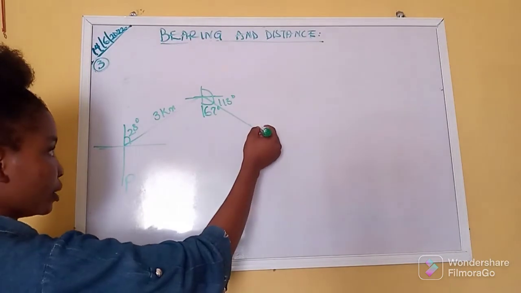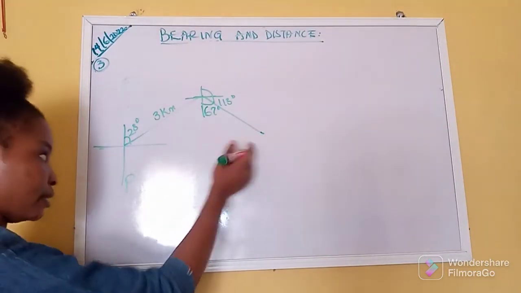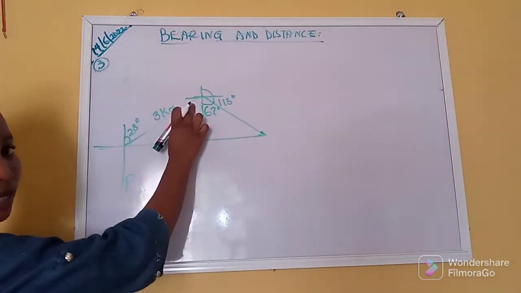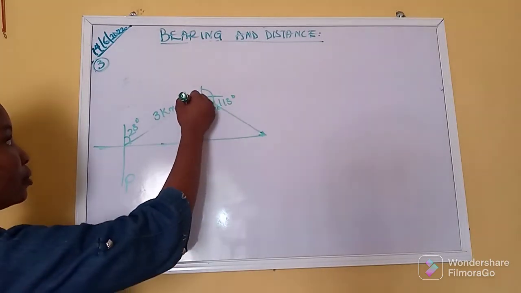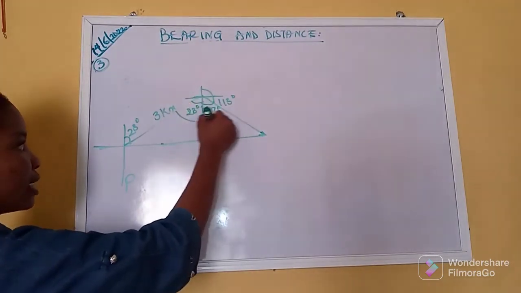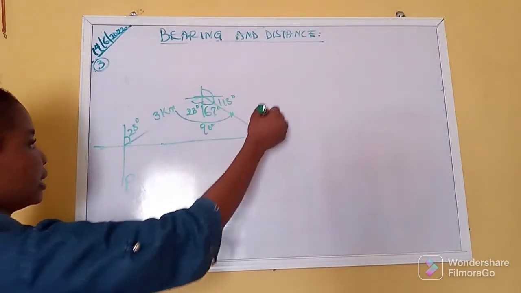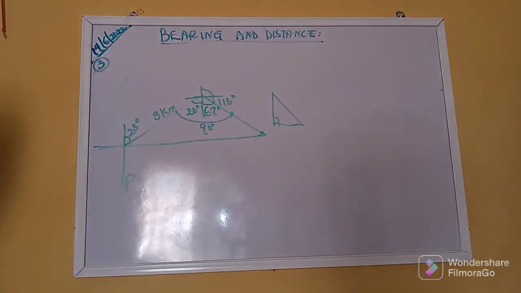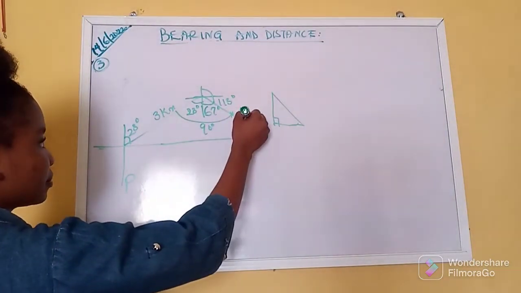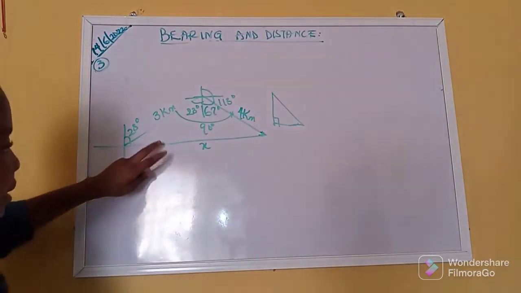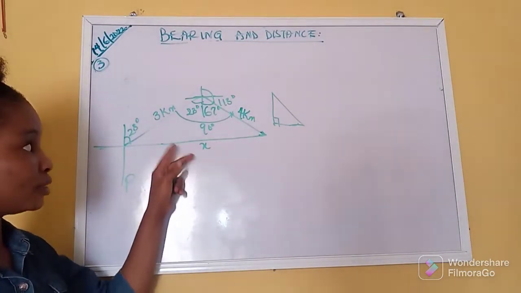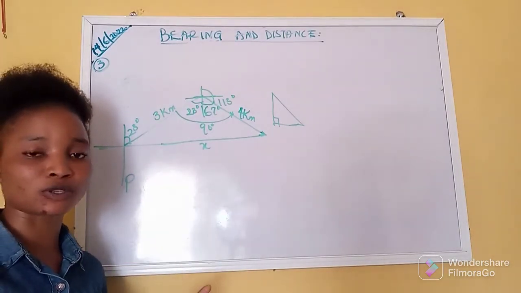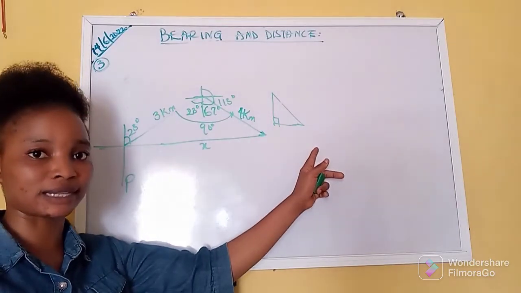So to another one, we're not told if it was coming to meet someone else here, but we can decide to also join both. So this 23 comes here, why? Because it is an alternate angle. Everything, when you sum it, you should have 90 degrees. It therefore gives us another right angle. This is 4 kilometers. So comparing the size of this line to this and this, we'll notice that the x line is the longest, and that defines the hypotenuse of the right angle. It is always the longest line.